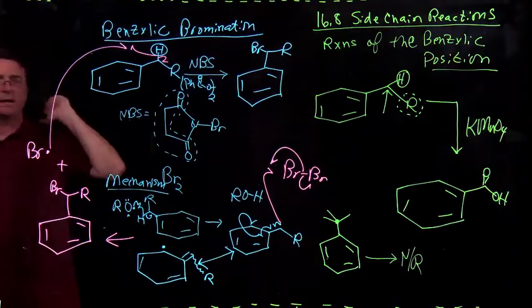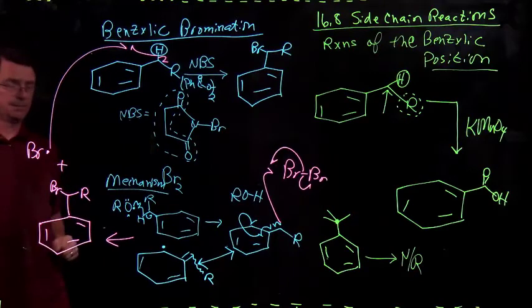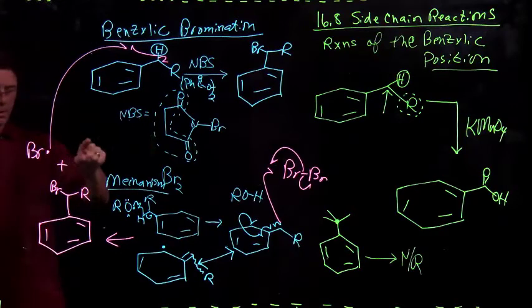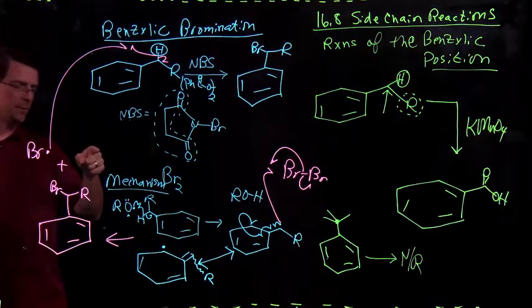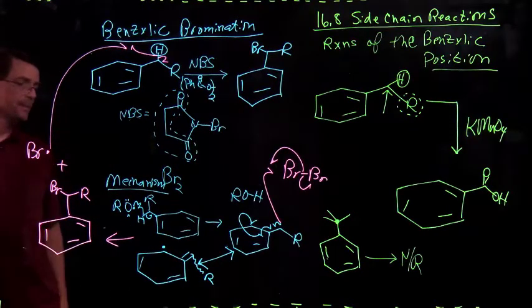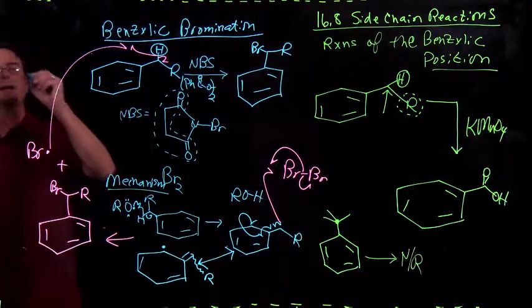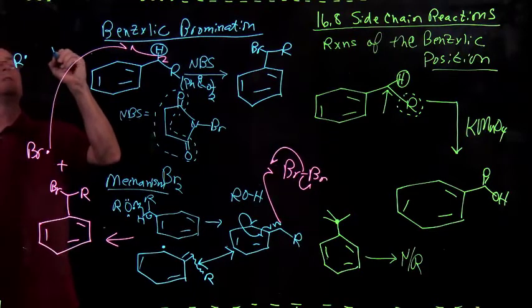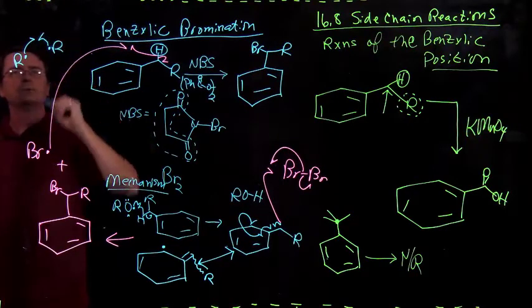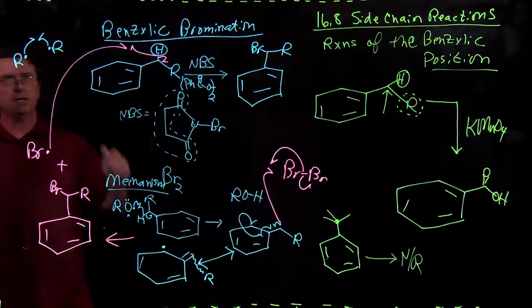Remember, radical mechanisms have initiation steps, they have propagation steps, and then they have termination steps. And for a good synthetic reaction, we need about 10,000 cycles through the propagation step to get a good yield of our desired synthetic product. And then, of course, termination. If you recall, termination is when we have 2 radical species, say 2 benzylic radicals that I'm going to just illustrate R and R here as a reminder for you. When those 2 come together, they form a bond and there's no radical left to carry on the chain. This is termination.